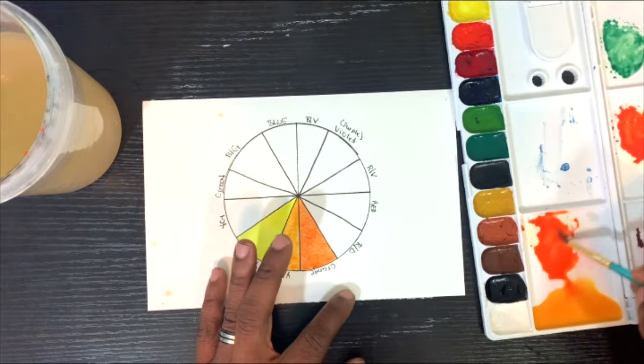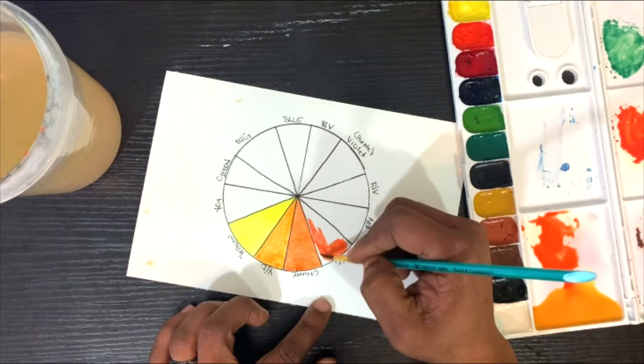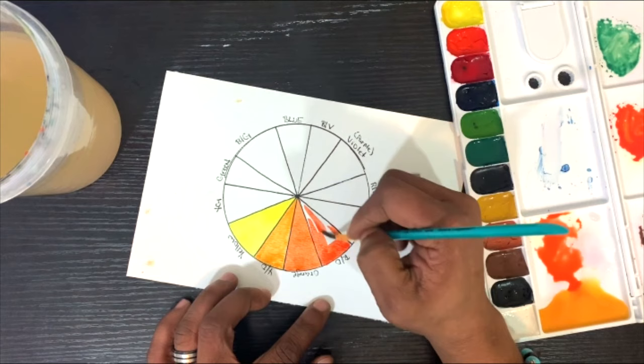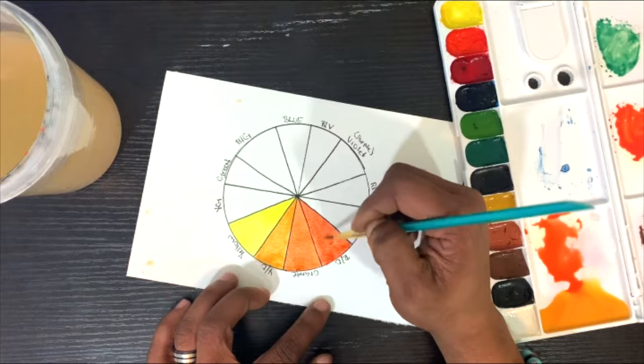All right, I think that's good. We'll paint that here. My eyes just fluttered a little bit. I know what that was all about. Okay, get this one all filled in. And then we'll move on to red.